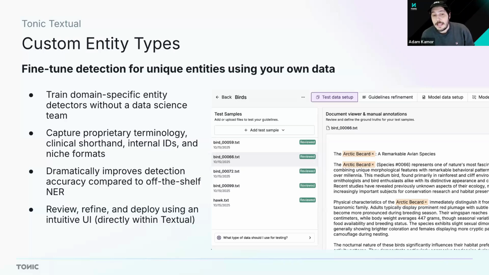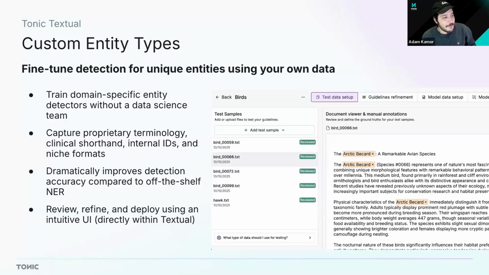All right, but we have this other experience, custom entities. Custom entities is when you really can only make a decision on whether to tag something as the entity based on the surrounding context. So for example, in this quick screenshot here, we're tagging species of bird. That's a really good example of when you really can't use a regex. There's too many birds out there. You're not going to just whitelist it. So instead, you need a model-based approach.